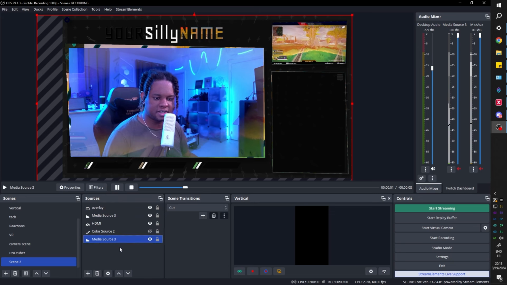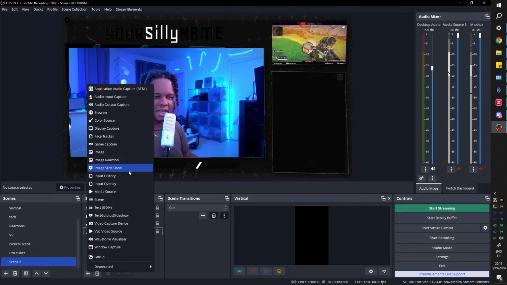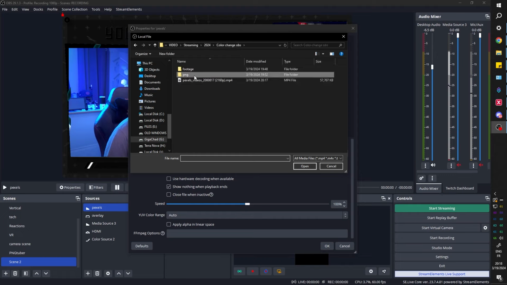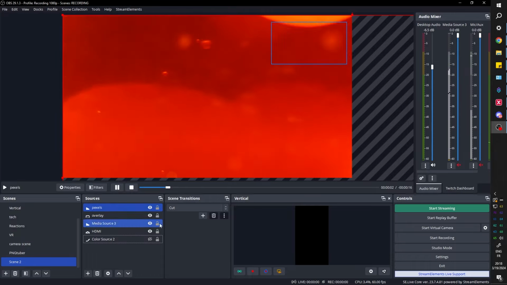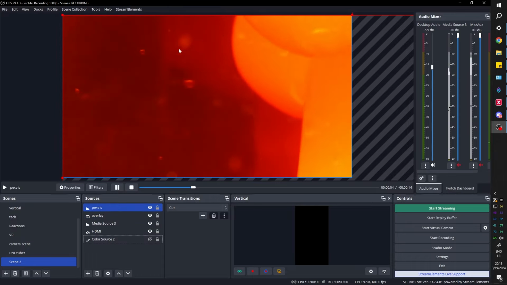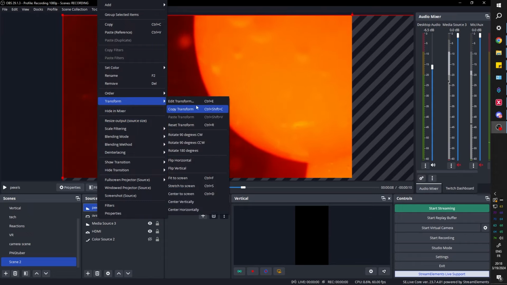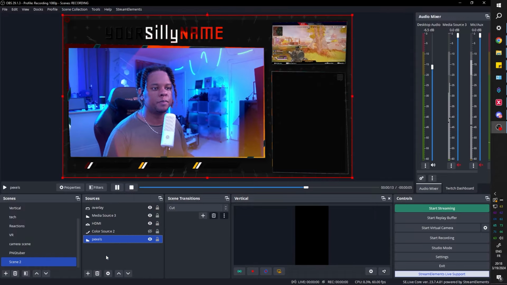So now I just need to set this up. We can delete that gameplay thing. I just need to add it as a media source. Right there, media source. And I can go find it wherever it is, right there. Make sure it loops, so it plays forever. You can play around with the speed if you want it to be a little slower, if it's a little too distracting, if it's a lot of things moving fast. Click OK. It will fill the screen. Of course, it's 4K. My canvas is 1080p, so I can right click, transform, fit to screen. There you go. And drag it to the bottom. Boom.